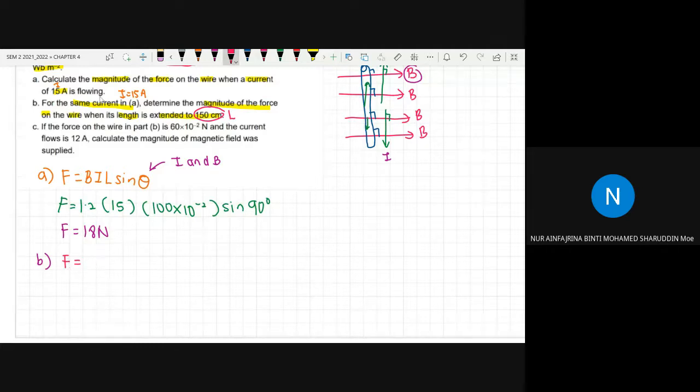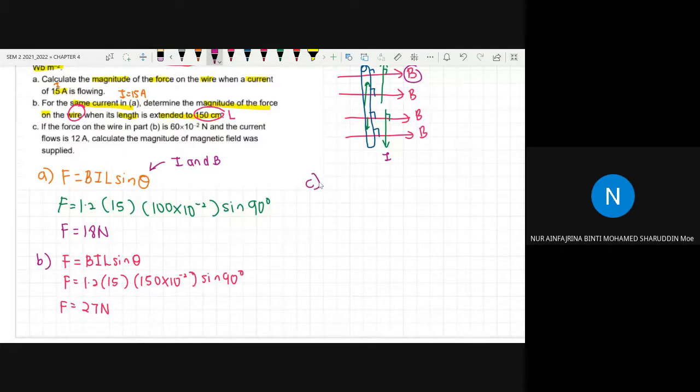Sama juga. Kita tahu bila ada wire ini, maksudnya dia adalah conductor carrying current. Dia bukan charge. So bila dia bukan charge, dia masih conductor carrying current. Awak akan masih pakai formula BIL sin theta ini, di mana you punya magnetic field masih 1.2, you tak ubah magnetic field. Dan dia kata current masih sama, yang bezanya hanyalah length. And then sin 90 degree, okay, sebab kita tak ubah apa kedudukan wire itu. Di mana awak akan dapat force awak 27 Newton.